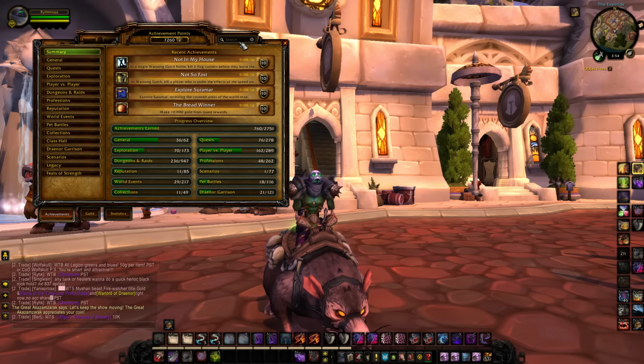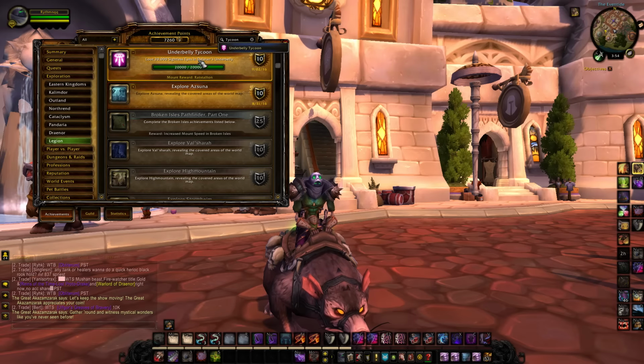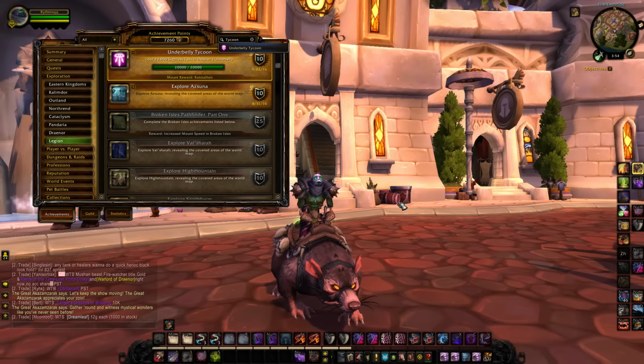The first thing you want to type in is, I think I'm just going to type in Dalaran. Oh no, there you go. Type in Tycoon, and it's going to come up with this one called Underbelly Tycoon. And as you can see, it says loot 20,000 sightless eyes in Dalaran's underbelly. Okay, and the mount reward is a Ratstallion. This is how you get this mount.